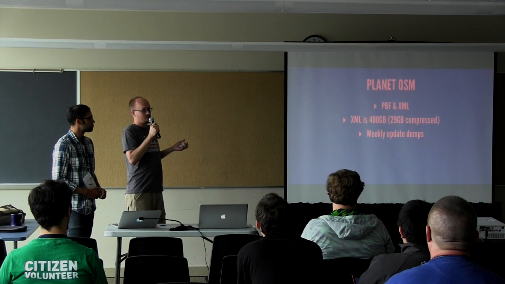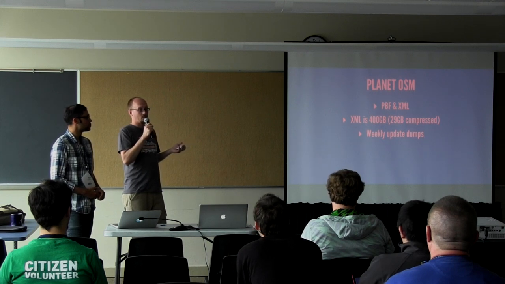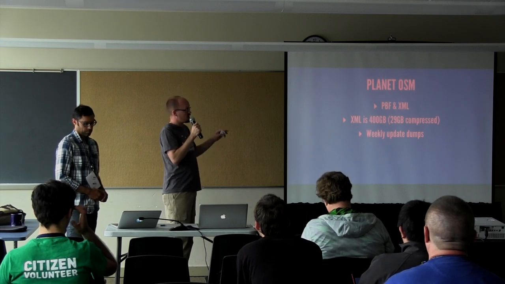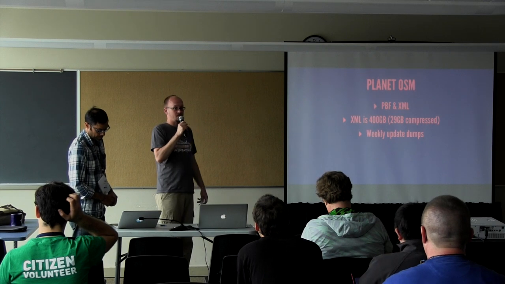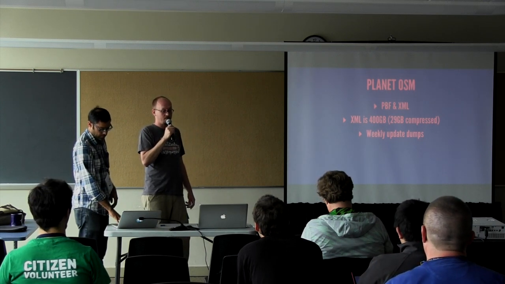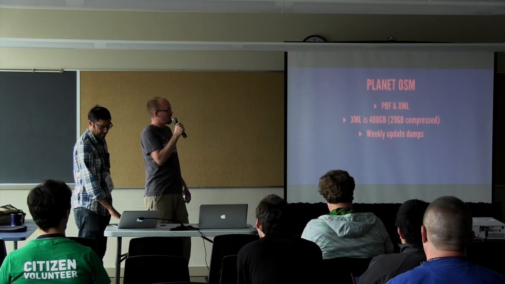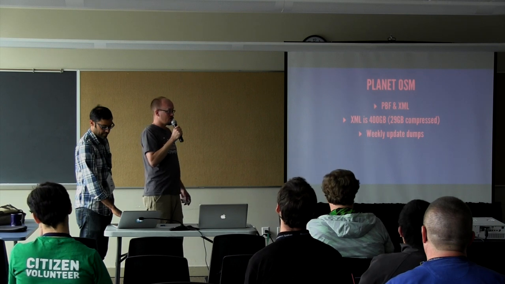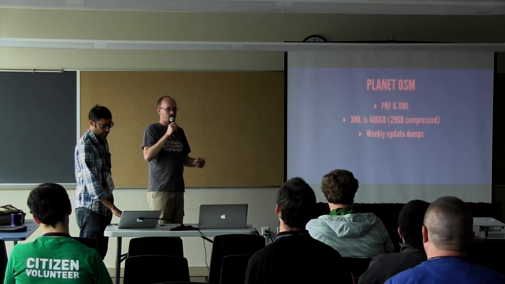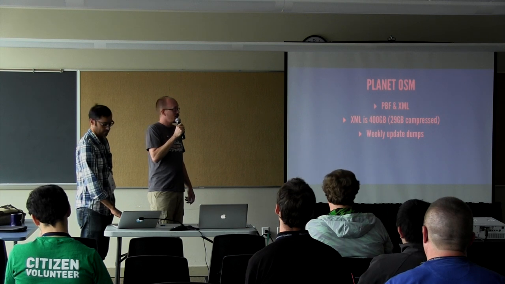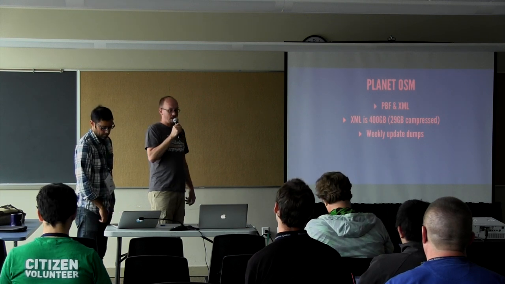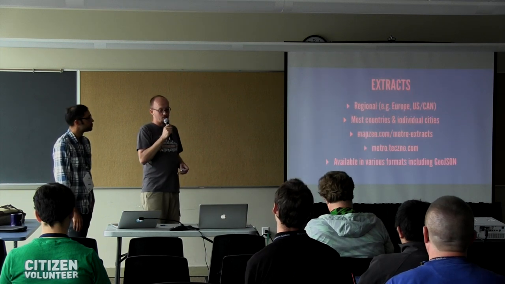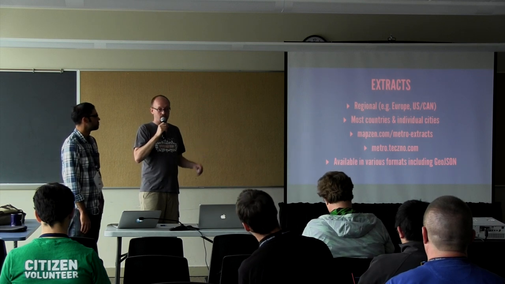We've got PBF, which is basically a protocol buffer format. It's a binary compressed format, an alternative to XML, but they do come out as flat OSM XML as well. To give you a sense, these are updated on a weekly basis, so you can grab the entire world via OpenStreetMap in XML or protocol buffer. It's roughly 400 gigs in XML. There are various projects to import that into a relational database like PostGIS. But it's relatively weighty data. So generally, for most applications, most uses, extracts are more useful than the whole hog.